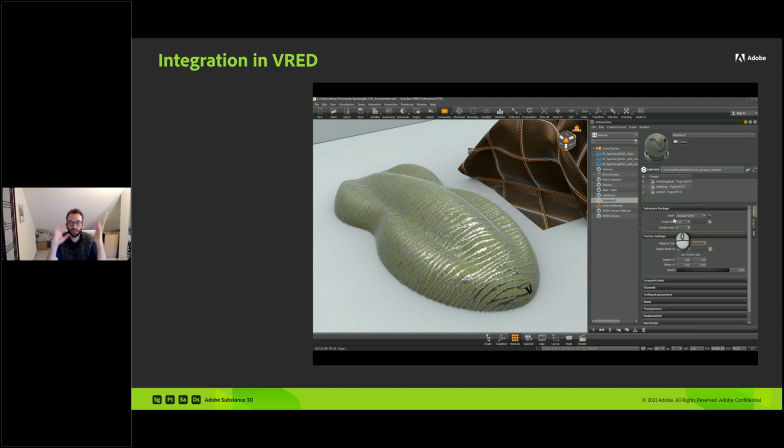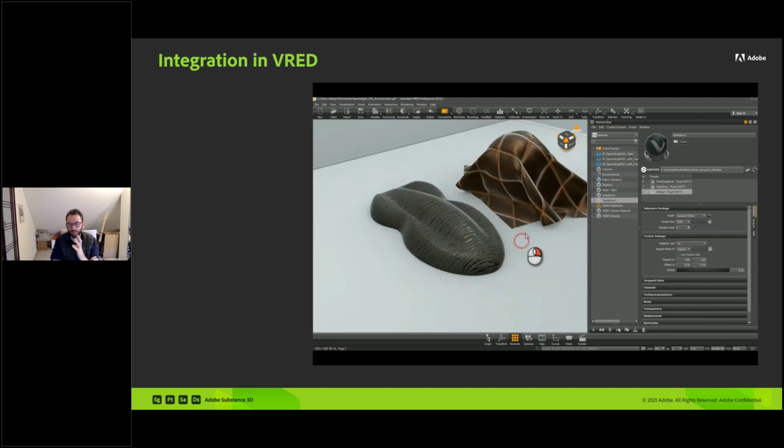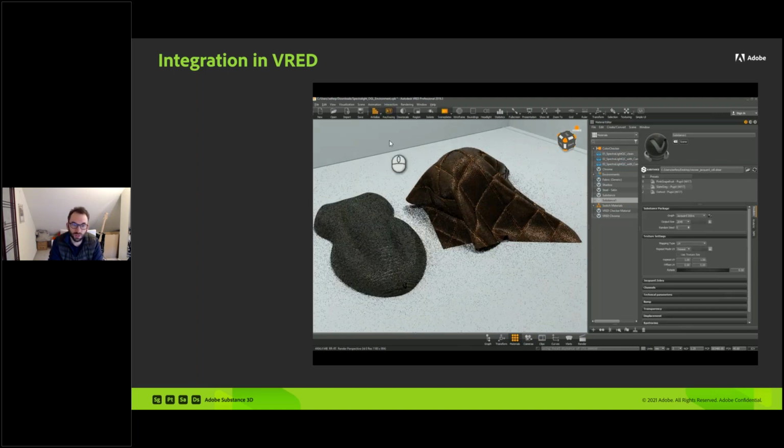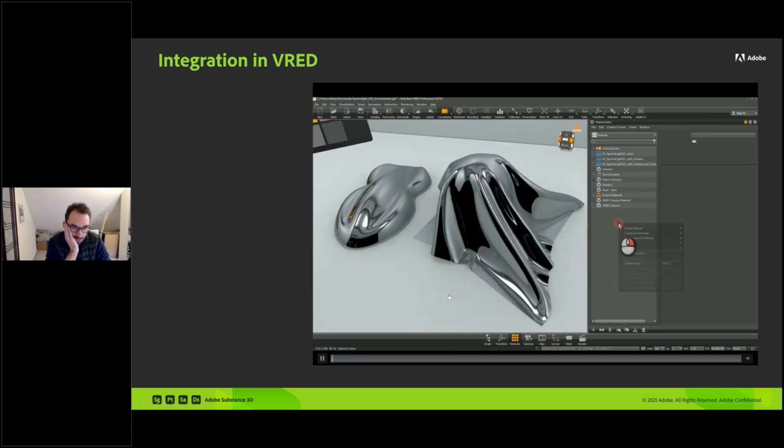So you have one definition of the material, a virtual definition of the materials, and then it's ready to be used anywhere else. And depending on the purpose, you might think you want always to have full resolution, but sometimes you want to optimize for a VR experience or even an AR experience, and you want to have the same material but slightly lower quality when it comes to the size of it. You can rely on the same substance material for doing it. So it's something that is really impressive.